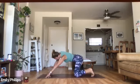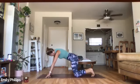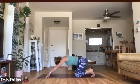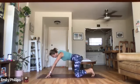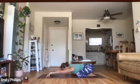Just kind of flow a little bit. So just warming up the spine. You can shift forward and back. And when you're ready, we'll just shift our way back to a child's pose before we take some cows and cats. Big toes together, hips nice and heavy towards your heels.